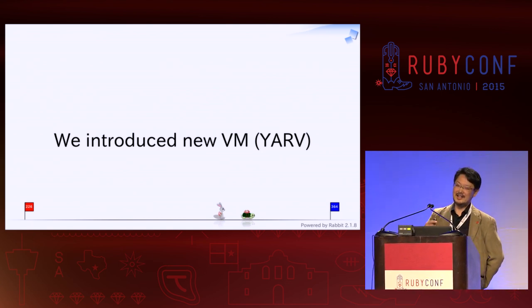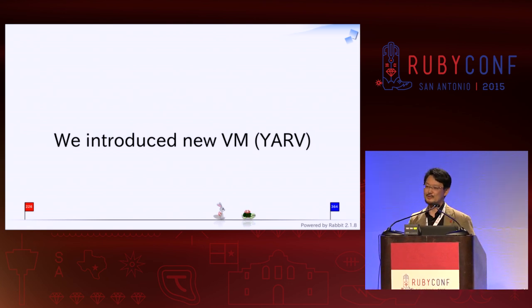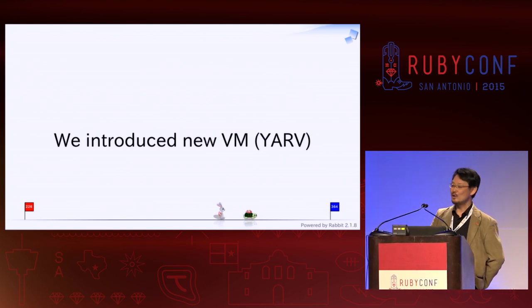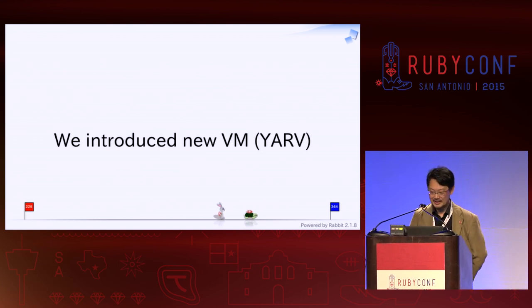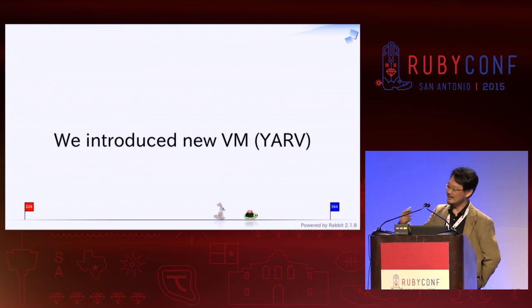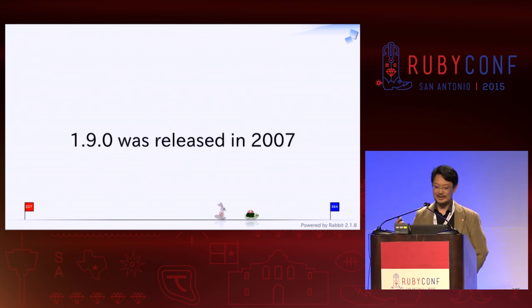But writing a simple virtual machine is fairly easy. It's a kind of practice for undergrad CS students. But implementing a real-world virtual machine is another story. Out of 5 or 6 attempts to create a Ruby virtual machine, only one survived, which is YARV by Koichi Sasada. I contacted him and welcomed him as a core developer. Then it gradually formed into Ruby 1.9, which was released in 2007.